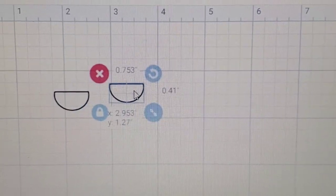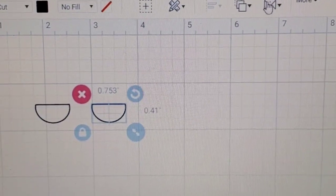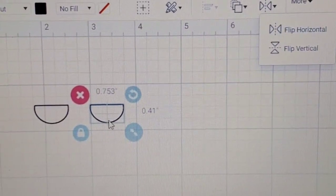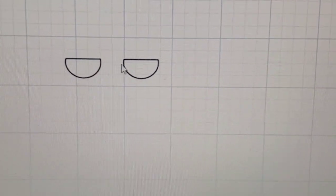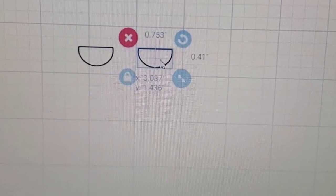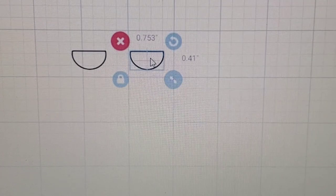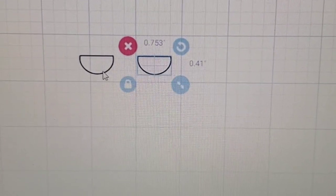Now, if I wanted to keep them on the slant, I could also do that. What I would do is go to edit copy, edit paste, and then go to flip, and I would flip horizontal, and that would give me a mirror image of it. But since these are the same, I don't need to do that. So my eyes, I wanted less on a slant. And if I change my mind, I can go back and slant them. For now, I'm going to leave it like that.